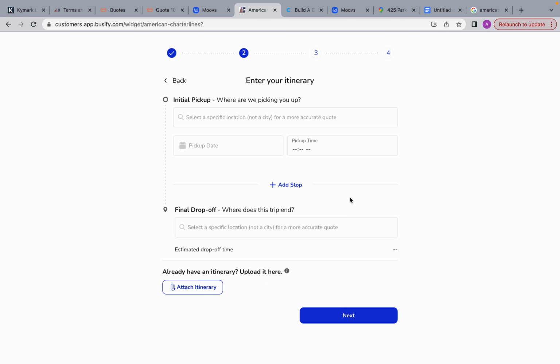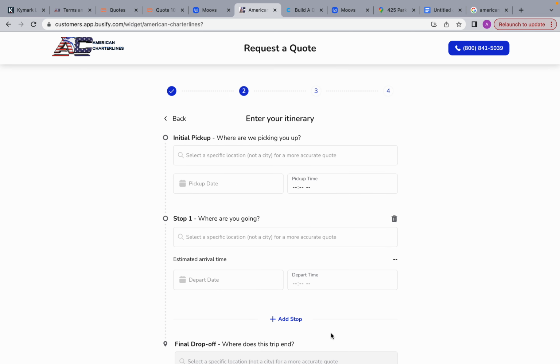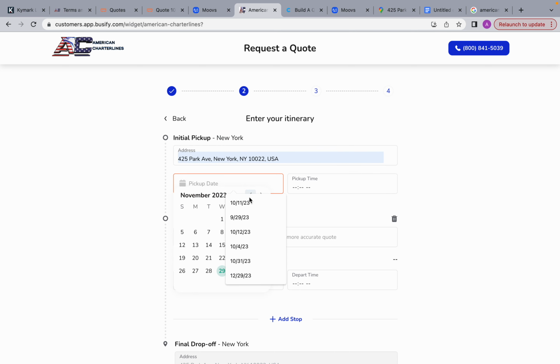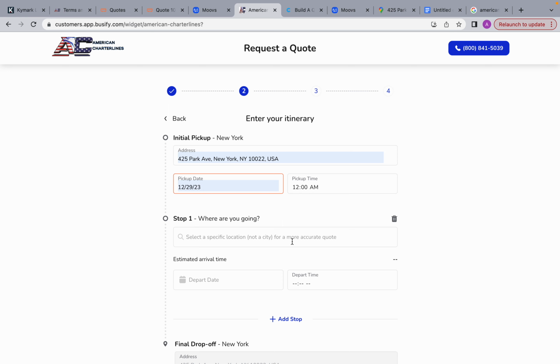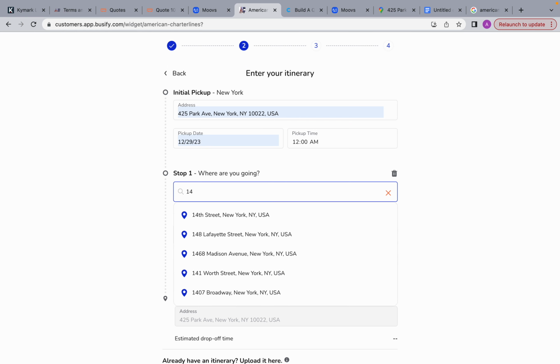If we move on to the round trip form and see what that looks like. Again, starting with the initial pickup, the pickup date and time. It has a stop, just like on the one-way, right? Which would be 14th Street.